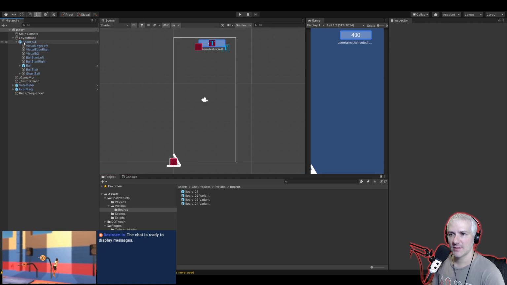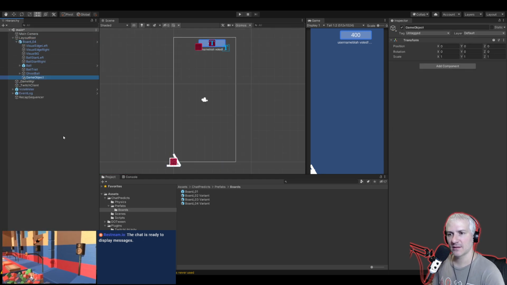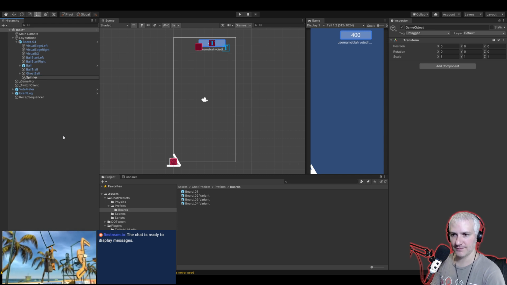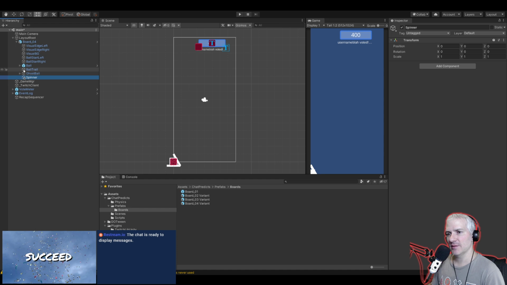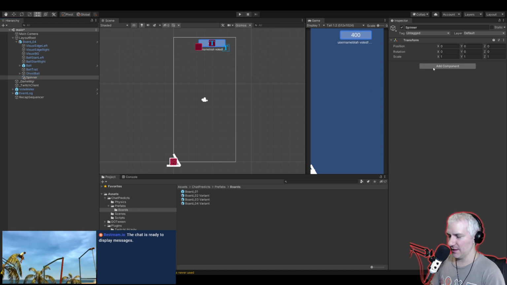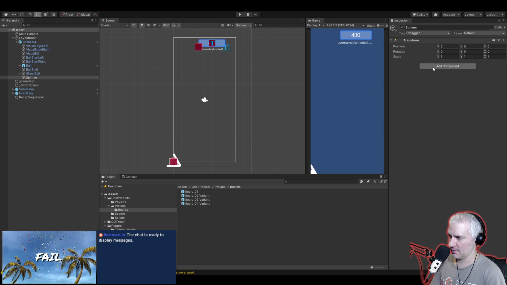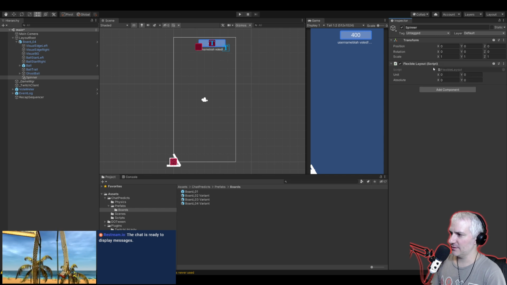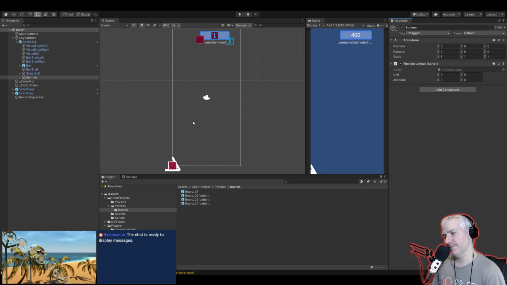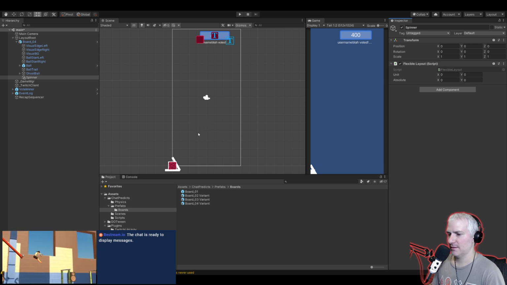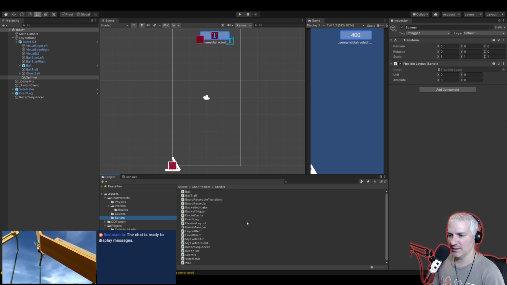Okay, so we're going to add a new thing called a spinner. And let me think a little bit about how this is going to work. We're going to need a flexible layout on it, and we're probably going to need a little script.